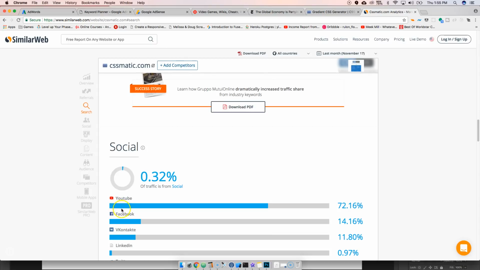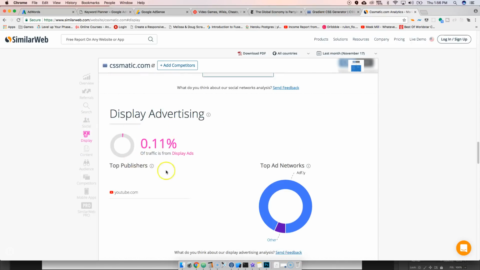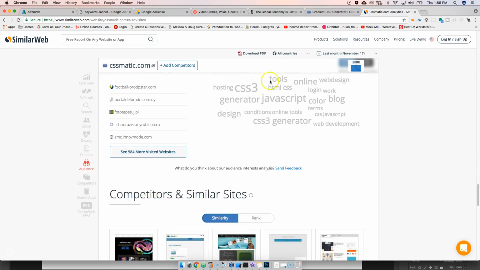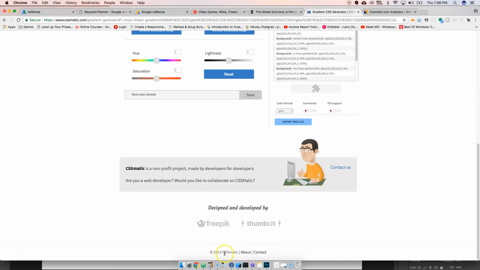Then from there you have YouTube. It shows you how many times he gets traffic from YouTube, because other YouTubers talk about this, right? YouTubers be like, oh man, hey, if you guys are a designer and you're looking for a generator, check out this one, or a gradient CSS generator. That's it, automatically he got views. Now more people are continuing to go to his website. Now display advertising, he's not paying for anything, man. To be honest, all of the stuff that he's doing is profit. This guy's been doing this since 2013.